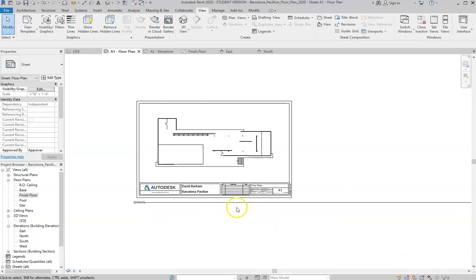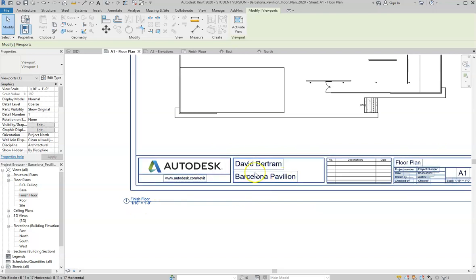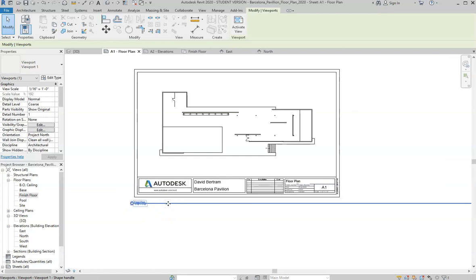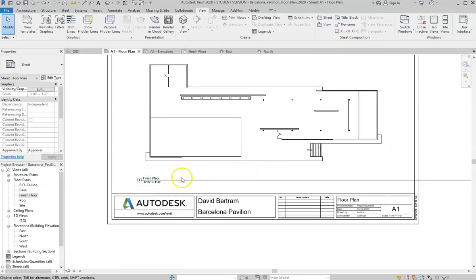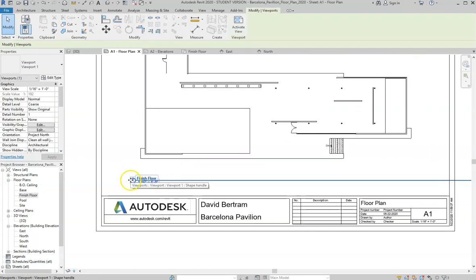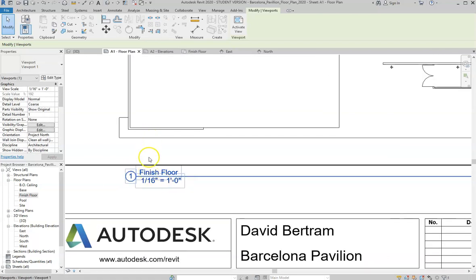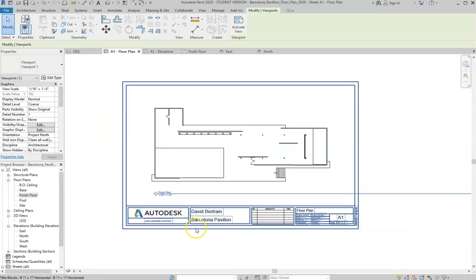Okay, so everything looks good except for our drawing title. This is our sheet, and this is our drawing. Sheets are made up of drawings. So I'm going to select him. Once I do, I can see my move arrow appears, and I can pick him up and move him. Typically, we like to align the left hand of our drawing titles with the left hand of our drawings. You want to be consistent from drawing to drawing. Our spacing between the drawings should always be relatively consistent, our alignment should always be consistent, and drawings typically start at the bottom left.